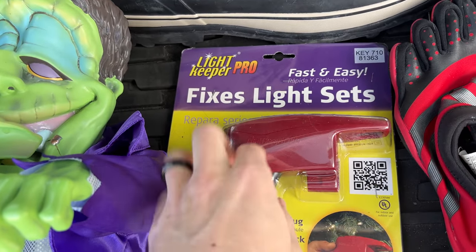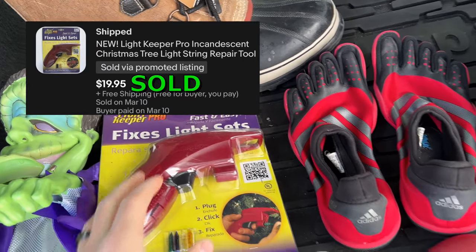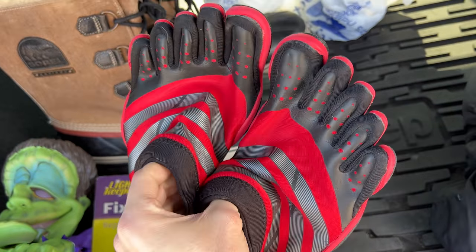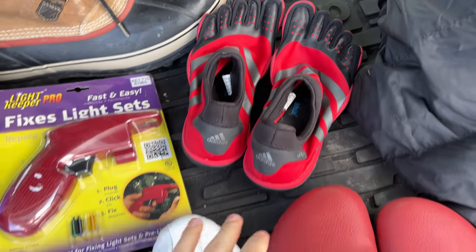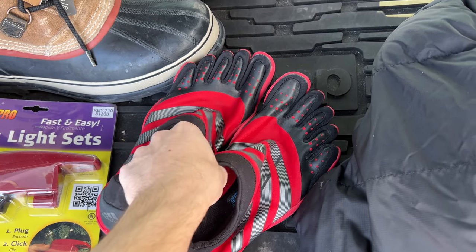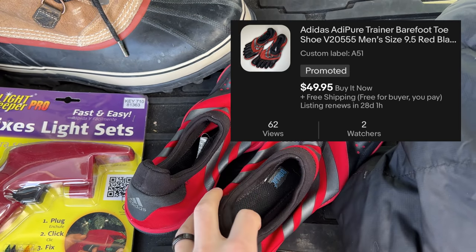This thing brand new sealed is going to be super easy — we paid two dollars and that's like an easy $15–$20 free shipping right there. These toe shoes are Adidas, so I knew those were an instant pickup as soon as I saw them. We got these from carts they were wheeling out — they didn't have them on the shelf yet. We went through and picked out a few pairs and the only ones we ended up getting were these and some Birkenstocks.